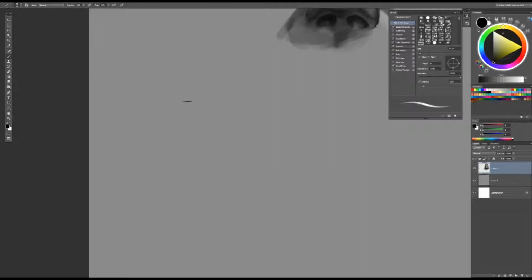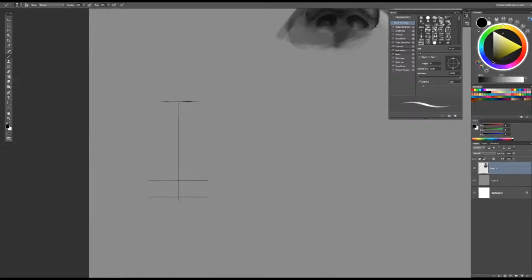So here I'm just starting with a flat line. It's going to be just straight across since it's straight on. If you're doing a different angle, it's going to be at a much different angle again. Working on this trapezoid on the bottom, you're going to see that I just add another line. The distance on that line on the bottom is going to dictate how much of an angle the nose is actually looking up. So with this angle, it's just very slightly.